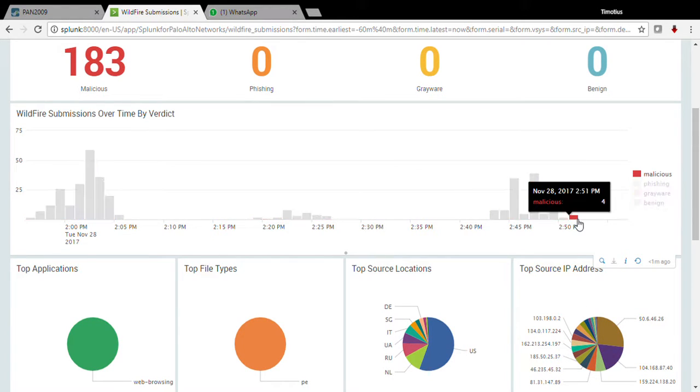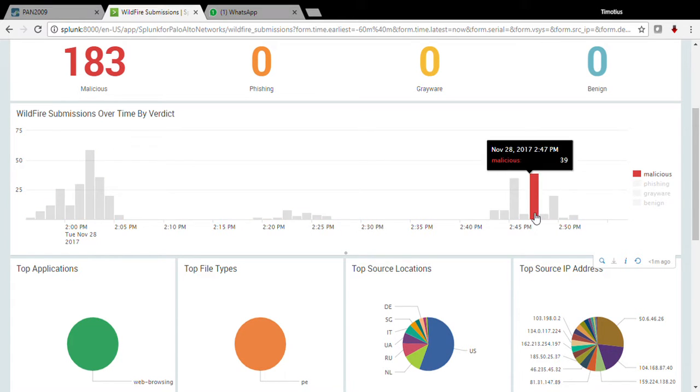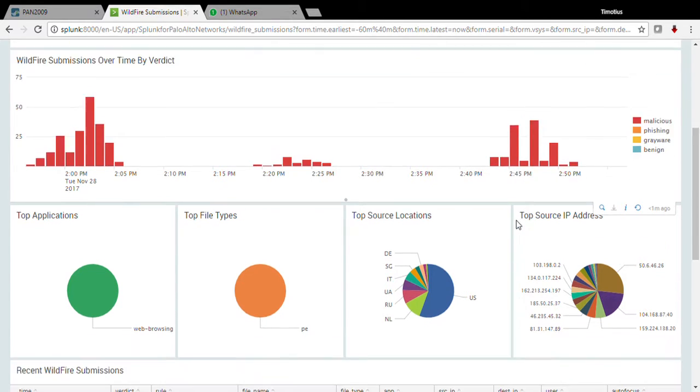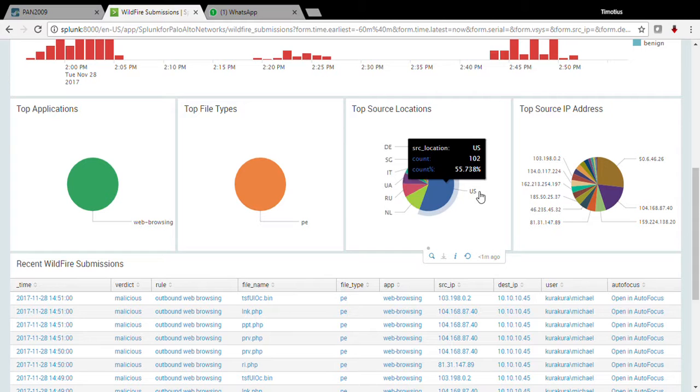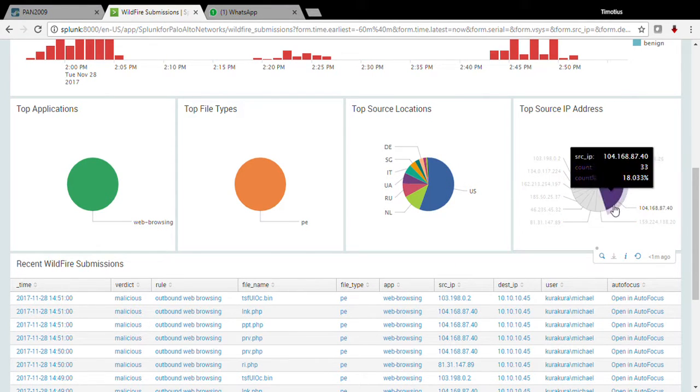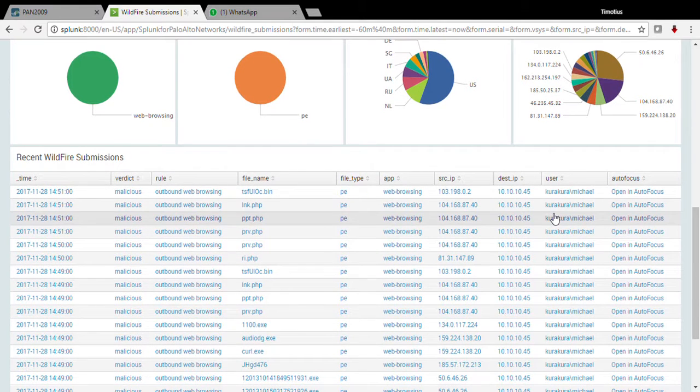It's now about 250. The malicious files being analyzed, what's the application being used, the file types are coming from the PE file, and the source coming from US, most of it, and all the source IP addresses that are malicious.